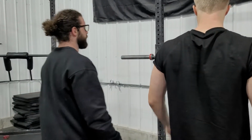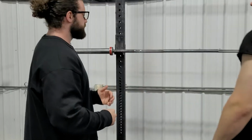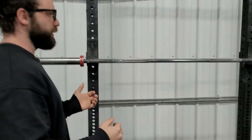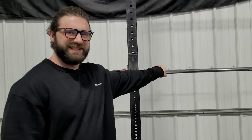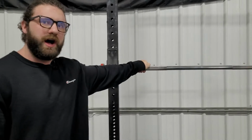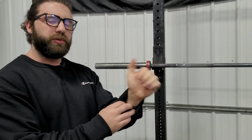So now we're gonna go over how to place the hands on the bar. So again, I'm gonna have Casey come in here. First things first, when we're talking about grip on the barbell, we wanna take what's called a false grip, where we're not wrapping the thumb around the bar like this. Okay, the thumb is actually gonna be on top of the bar like this. And the heel of the palm is gonna be pushed into the bar.